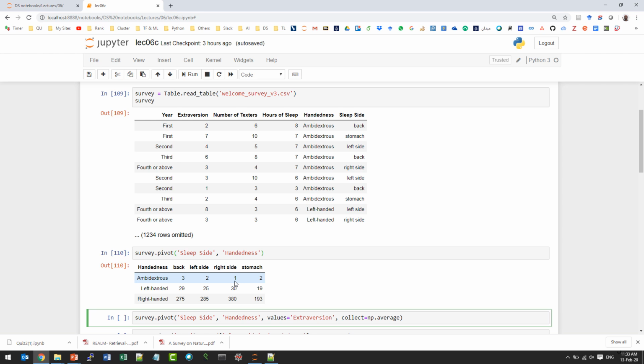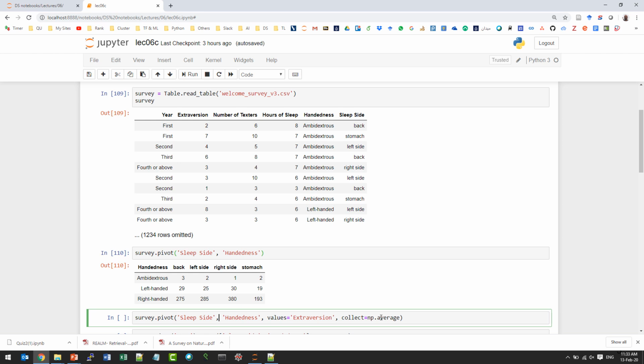They won't be the count, but the average of the extraversion of the left-handed students, for example. Yes, the extraversion of the intersection between the row and the column, instead of just the count. And of course, here you can give any function that will take an array of values.